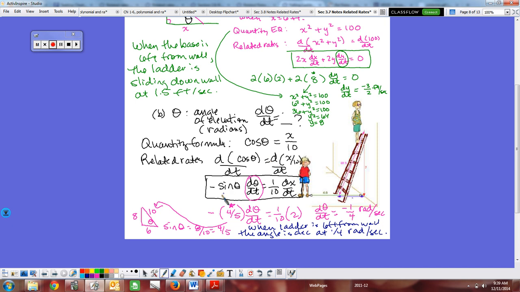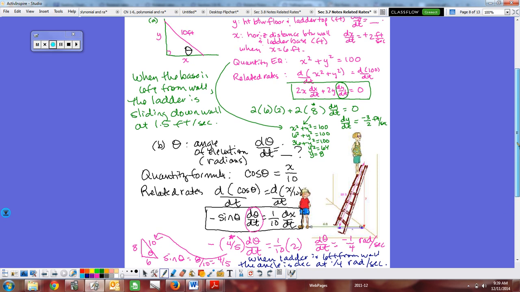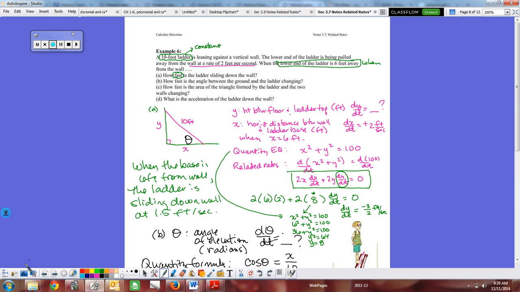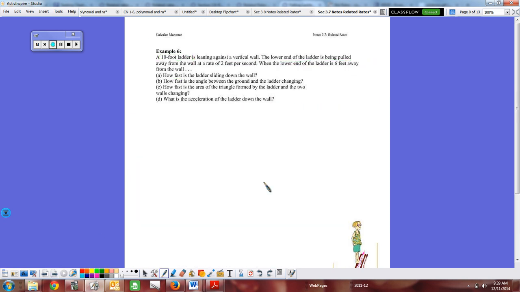And you also have to have prior knowledge of how to find pieces of information. Like, I had to know that in order to find the sine, I have to draw the triangle, get the sides, and do opposite over hypotenuse. That's what makes these problems hard. All right, let's take a look at C and D. So I'm going to flip over to the next page. I did give you 2 pages in here to do this.